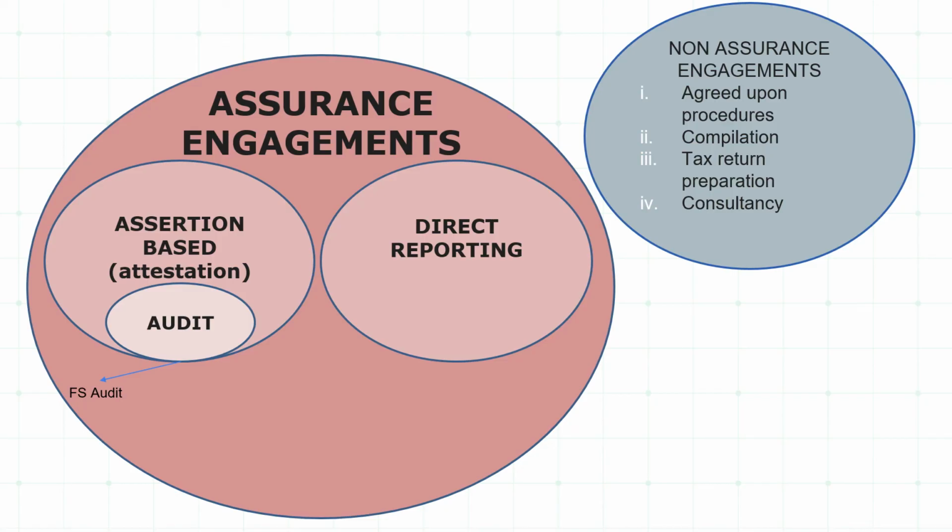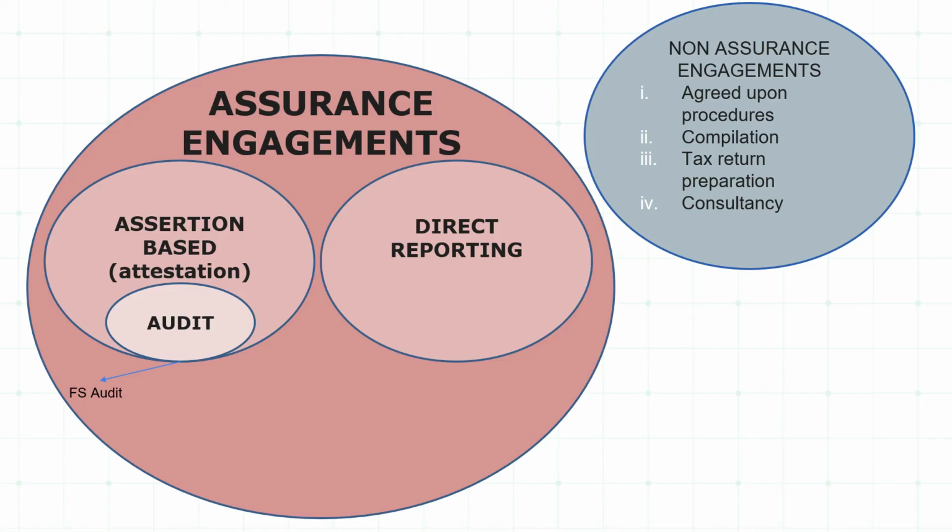Similarly, with compilation, in the case of compilation, then what is used is accounting rather than auditing expertise. So if you think about transforming a very detailed trial balance into financial statements with the correct line items, transforming a very detailed, disaggregated form of information to a more concise format is an example of a compilation.